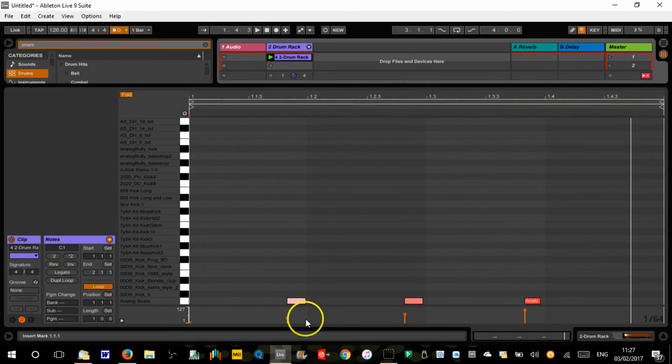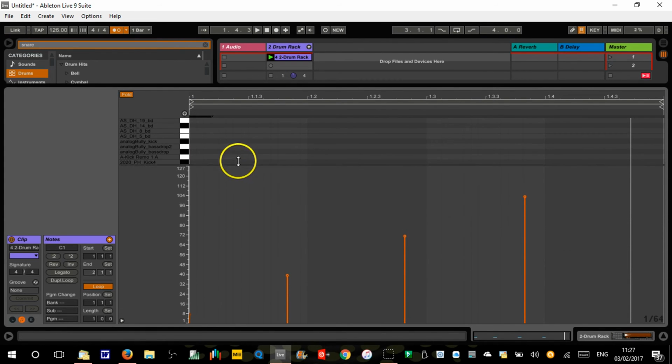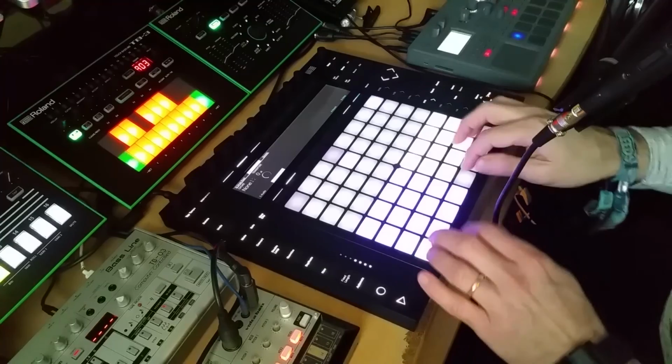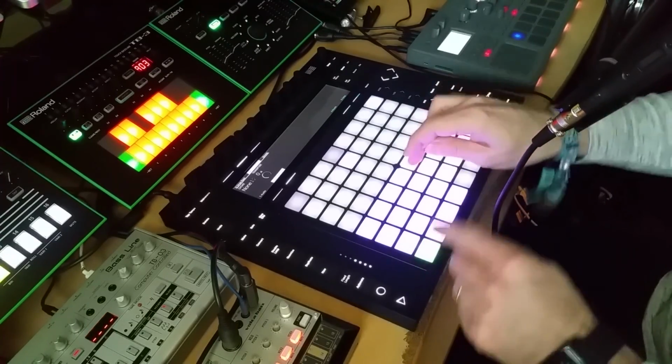So there are our notes. You can see that there are our velocities. So we're starting off, just kind of going up. That one's not very long, is it? There is a note in there. Yeah. So let's just get that a bit bigger so we can see what we've got. This one's around about 8. That's kind of around about 40. Then we're at about mid-70s, and then we're up to about 100. So you can actually get that on there as well.